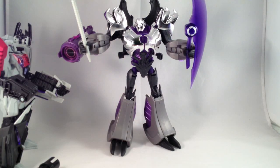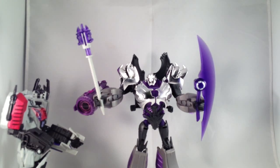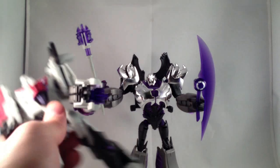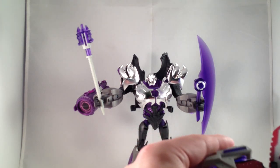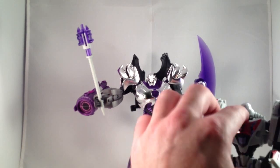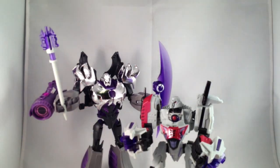Dream Maker Warriors from Cyborgtron upgrade kit. Much better on a Prime Megatron with his awesome weapons. Because these forearms are sadly not worth much — I basically paid $30 for two weapons, and got bonus forearms that don't stay on, and a dark spark thingy that I'll rarely see because it's covered up with his chest.